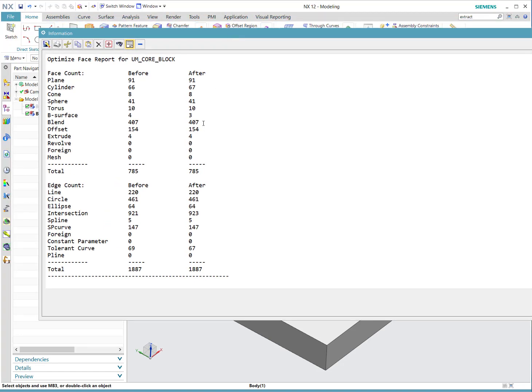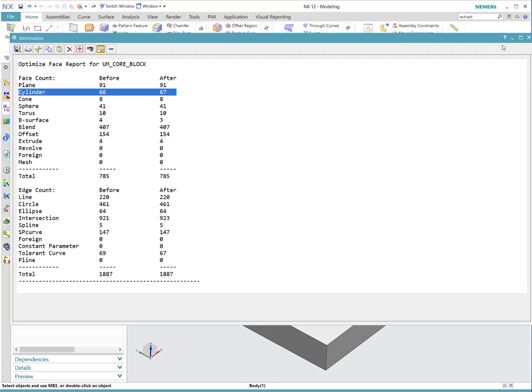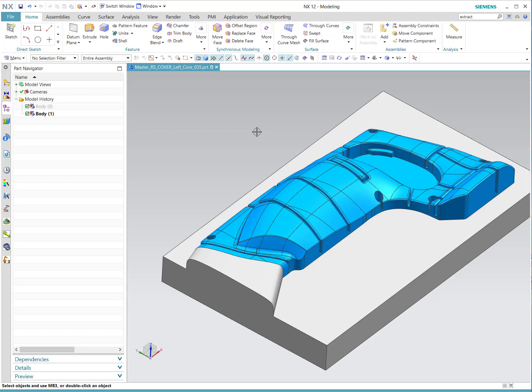And if we parse this, there's one less B-spline surface, and there's one more cylinder. So that's the idea. It finds errors, and in some cases it can actually replace something that is probably extremely close to being a cylinder within that tolerance that you provided. And a cylinder, of course, is much more usable for many types of operations like machining, things like that.